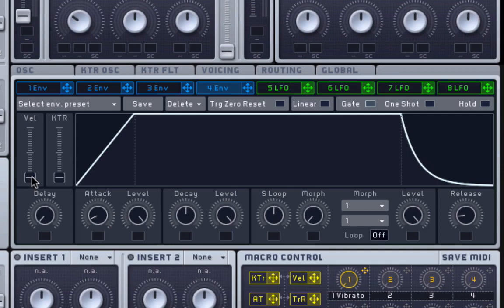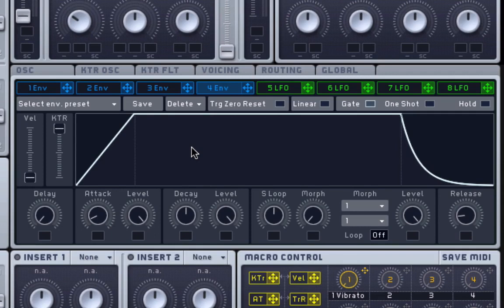On the left, you'll see a velocity tracking fader. When this fader is all the way up at the top, that means that the envelope is going to respond to the velocity of the key that I strike. So if you're using a MIDI keyboard with velocity sensitivity, then your envelope will respond to the different velocities that you're playing on your keyboard. Similarly, we have a key tracking fader right next to it, and that means that the envelope will respond to the pitch or key of the note that you're playing. So, in other words, if you play lower notes down on a lower octave, then the envelope will respond differently to lower notes than higher notes.